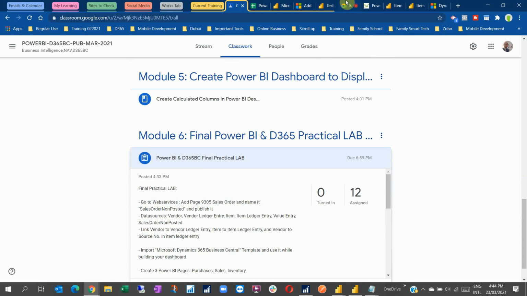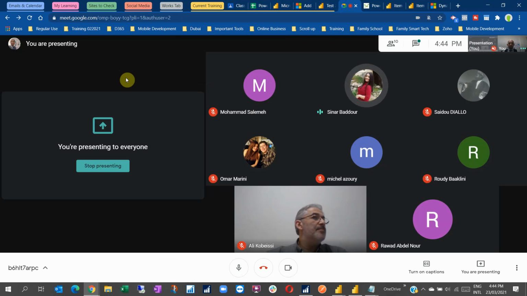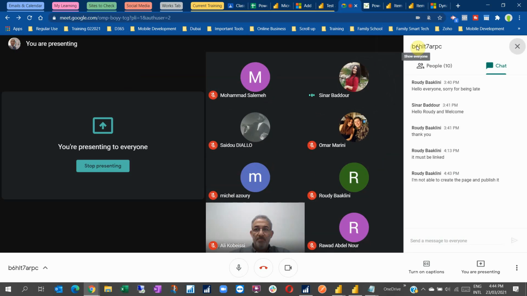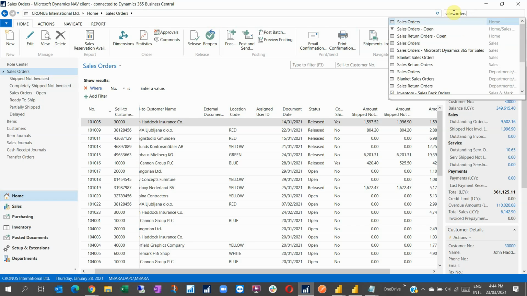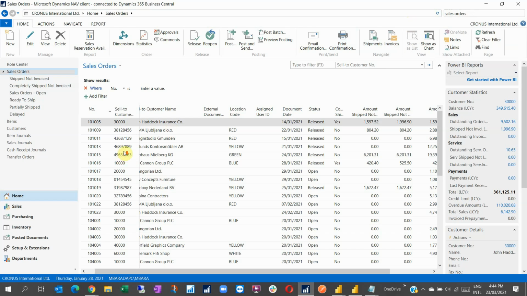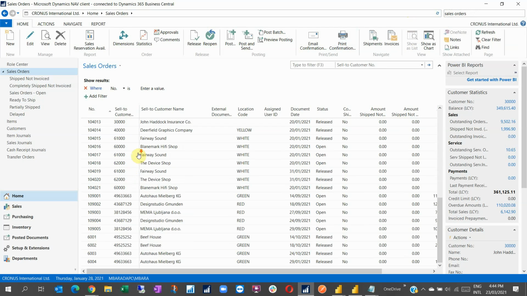Rudy is asking, he's not able to create the page and publish it. It must be linked. If you cannot create the page and the web services, just go to sales orders in Dynamics 365 and export the data as Excel.